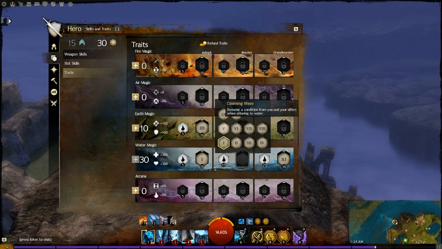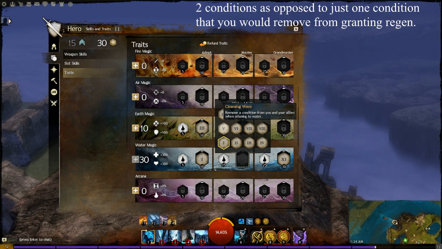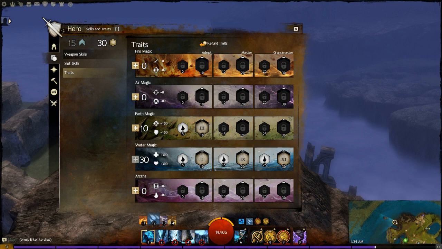It's amazing. Next up, you can pick up Cleansing Wave, which means you'll remove 2 conditions whenever you switch to water. I mean, that's up to you. I don't feel like it's necessary. I prefer to have cantrips recharge 20% faster. That will include your Mistform and Earth Armor, so 20% off those is kind of nice.